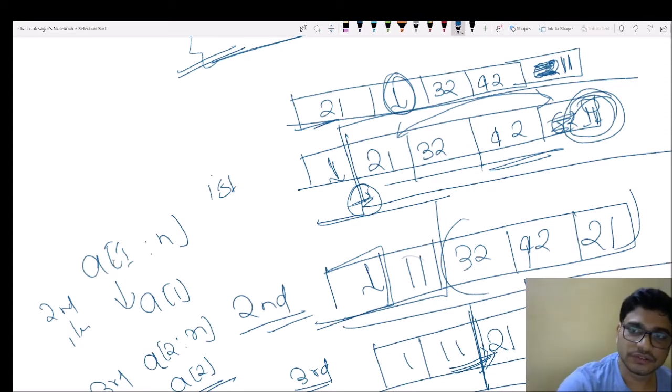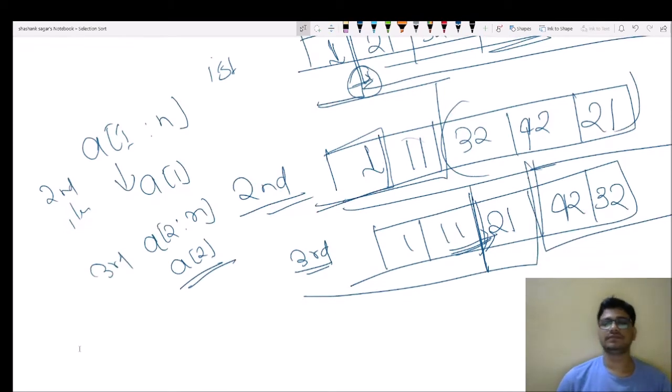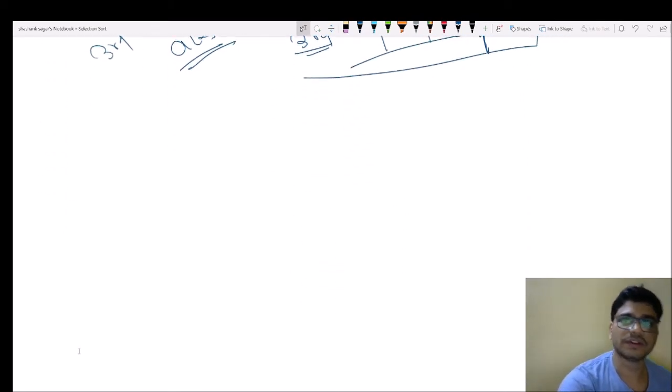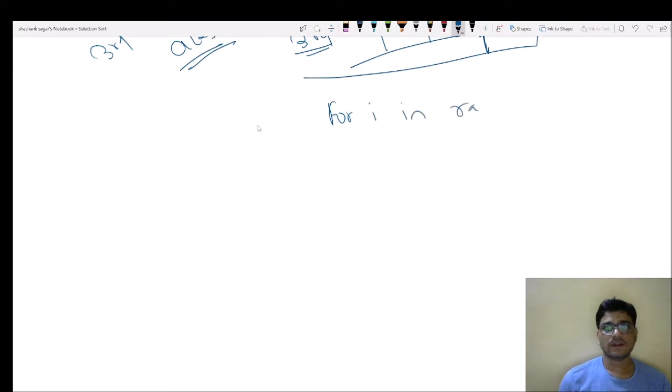Now we are going to write the code for it. Let's see the code. For i in range 0 to length of a minus 1.